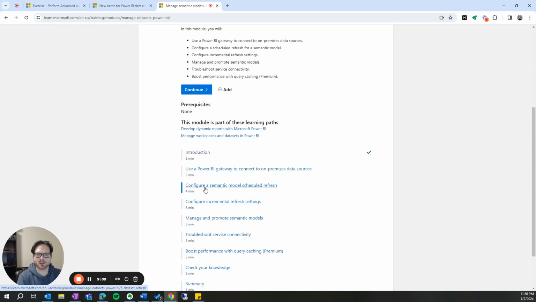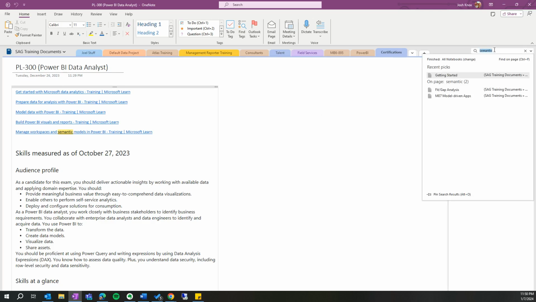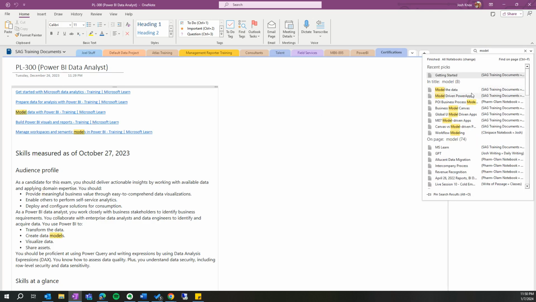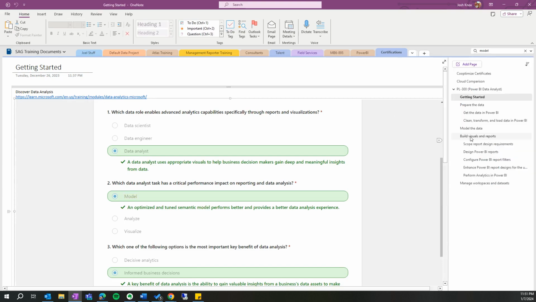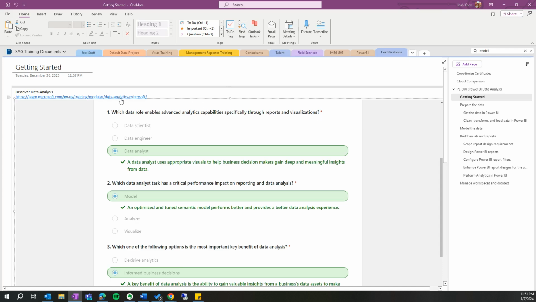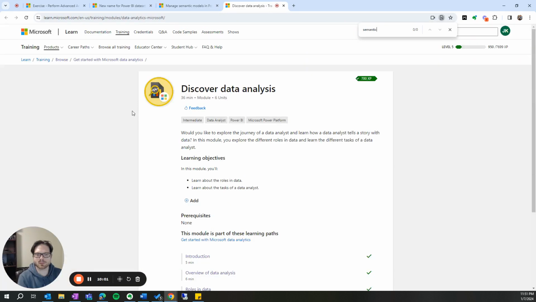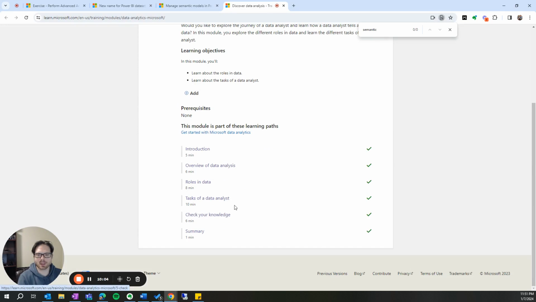First, configure. Data sets and data flows. Maybe I would find it as model. We'll see. Not seeing the word semantic anywhere.